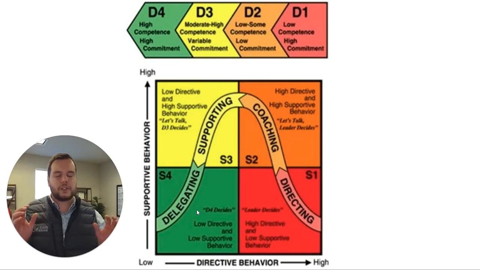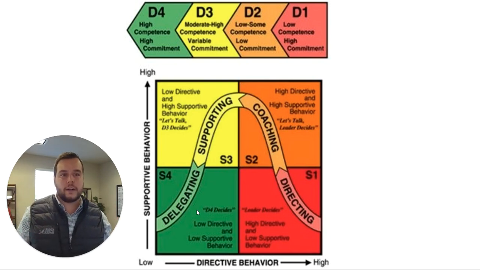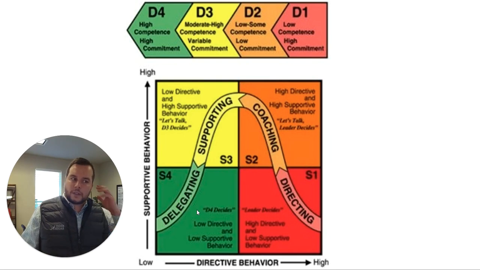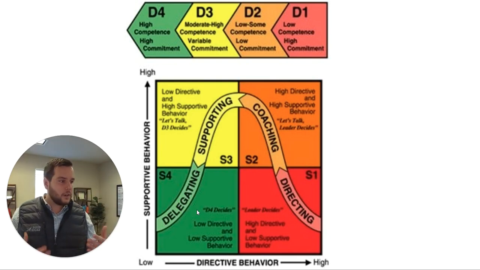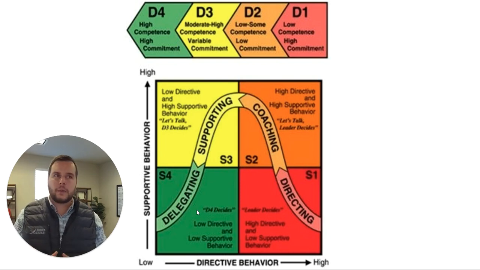And this model has just served me so well as a leader. It's something that I've started to do somewhat subconsciously. I'll just start to think about in a situation when I'm in a one-on-one or in the bullpen or talking to people, where are they right now? Do they need direction, or do I really need to be supportive? Or do they just need coaching, or do I need to be delegating and saying, hey, you got this, tell me what you did? So this is a really helpful model. I hope it's been helpful for you as we walk through it, and I hope it serves you well. All the best.